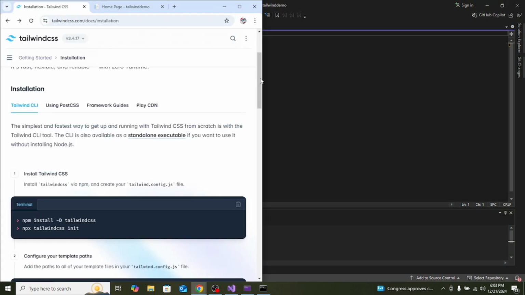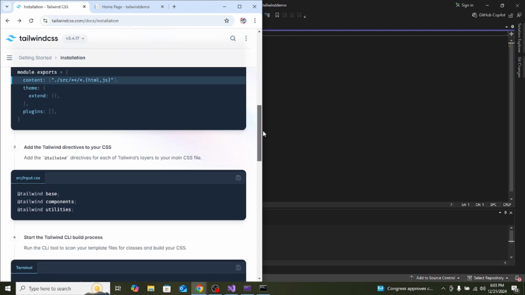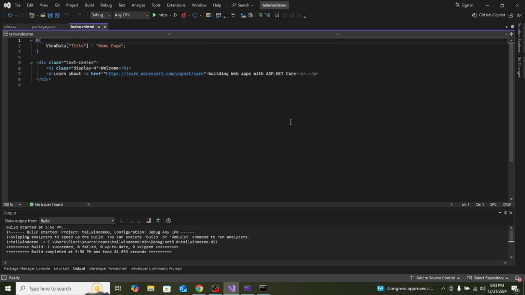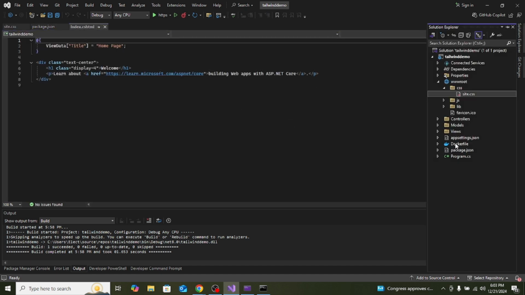And here we have to go back to the Tailwind CSS page and look for the CSS. We're going to copy that into the site CSS. And here then we're going to have to create another folder, which you can name output CSS, or you can call it style CSS, because it's going to compile that and everything.